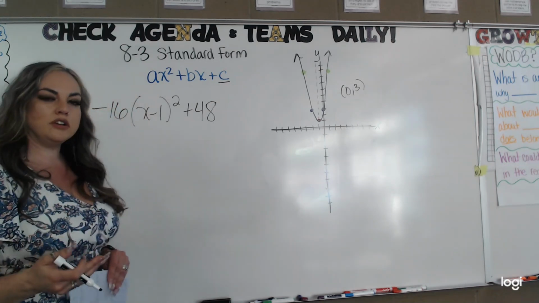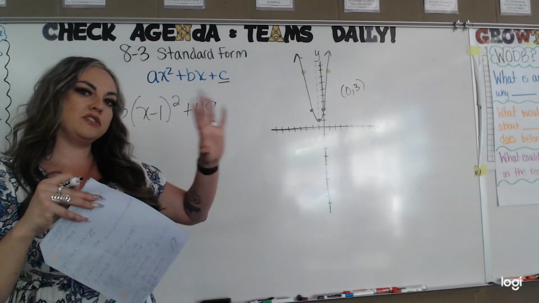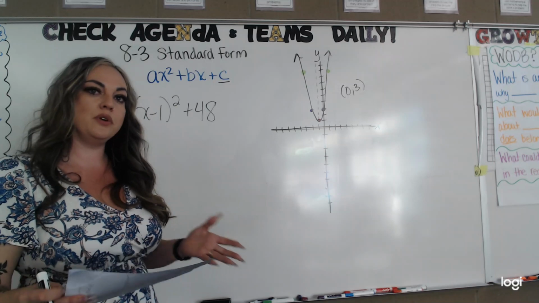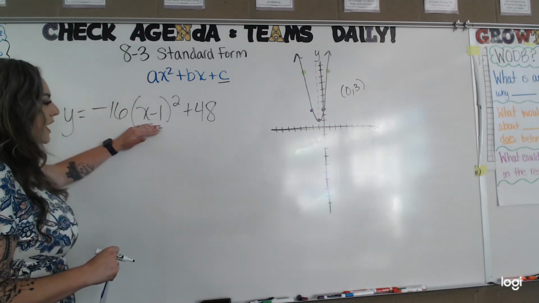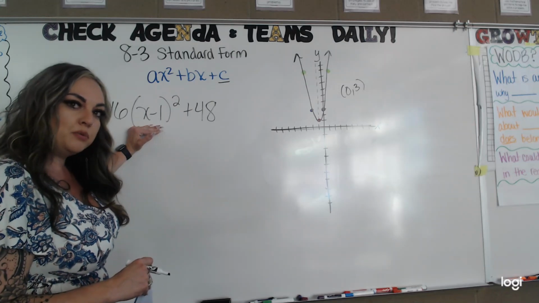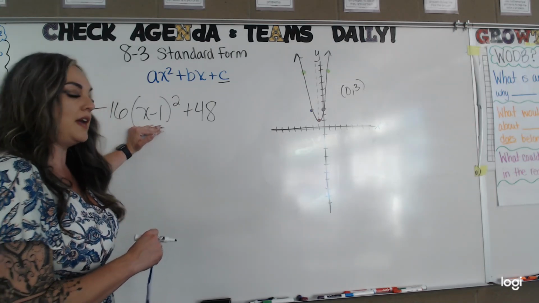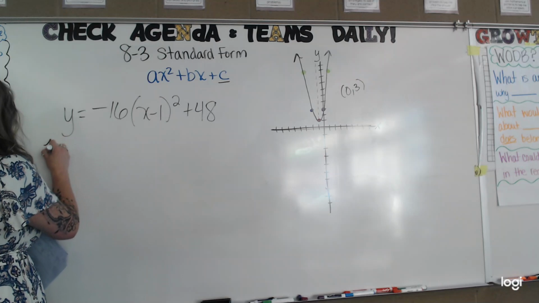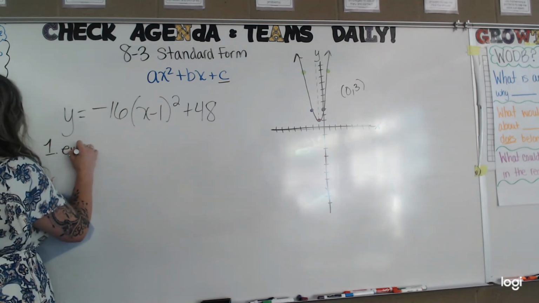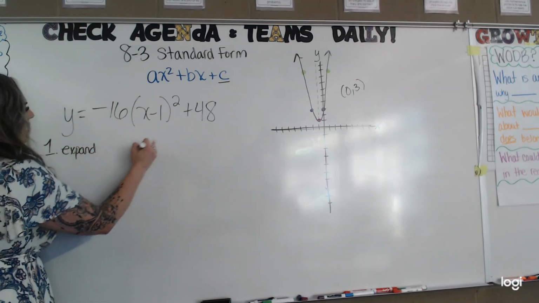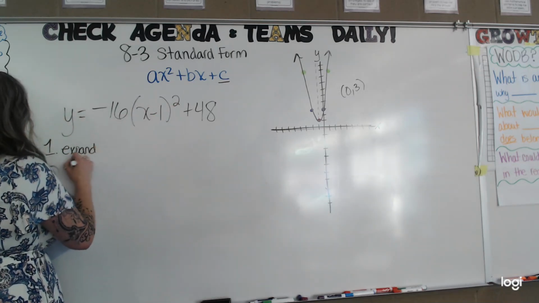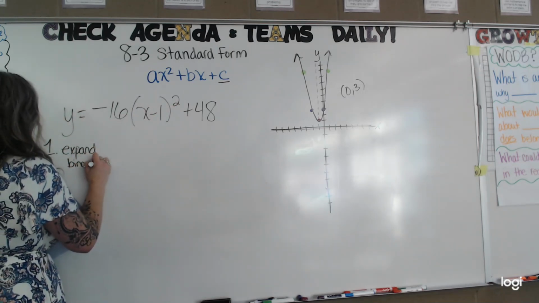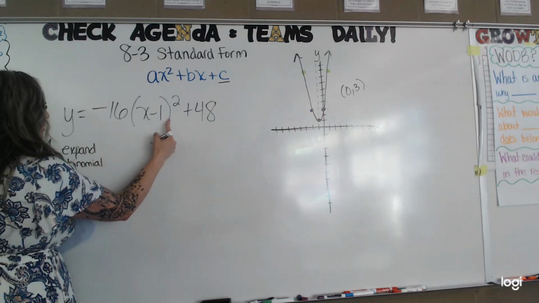Now what we learned in the last unit about factoring and multiplying polynomials is going to come in handy here. This is why we did that first. We realized that we need to write this out when we multiply it. That's our first step: expand our perfect square, our binomial squared.